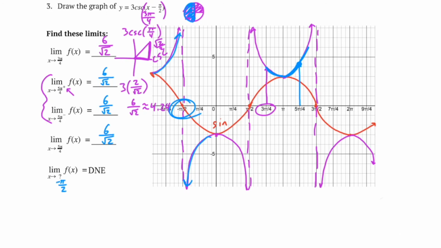But just to be like overly thorough about this, we could find another value. Like here, the graph is approaching negative infinity from the left and positive infinity from the right, so we could say positive pi over 2 and also 3 pi over 2. Those are all values that we could answer this question with. So positive pi over 2 or 3 pi over 2. Any of these would be acceptable answers. And that's really all you need to know to get started with limits of trig functions.